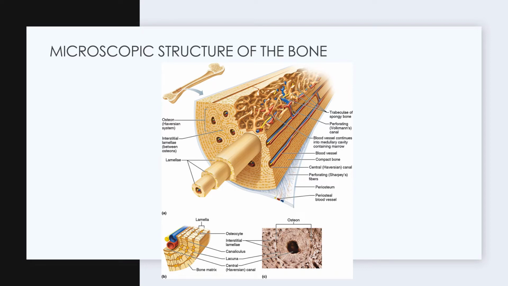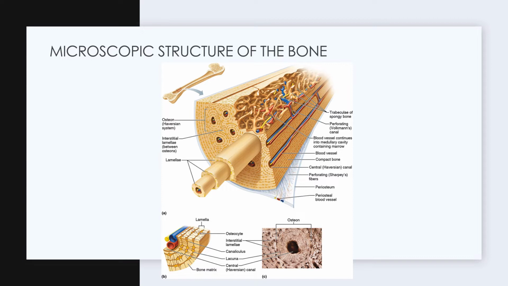In compact bones, mature bone cells are called osteocytes, and they can be found within the bone matrix in tiny cavities called lacunae, which are arranged in concentric circles called lamellae around central canals. Each complex consisting of a central canal and those matrix rings is called an osteon. You can see that in the photos here. It almost looks like a cross-section of a tree. It just has these concentric rings.